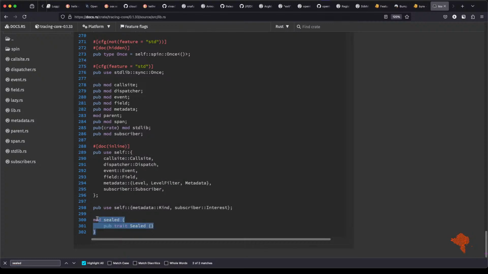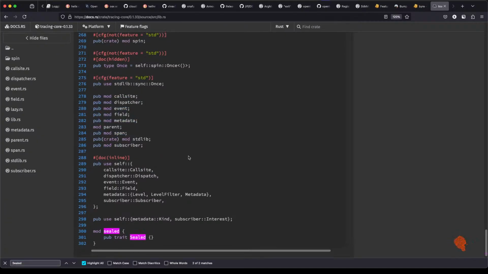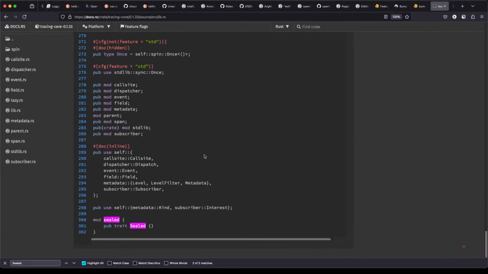It's just mod. So the module here is not public, and sealed isn't made public anywhere else.